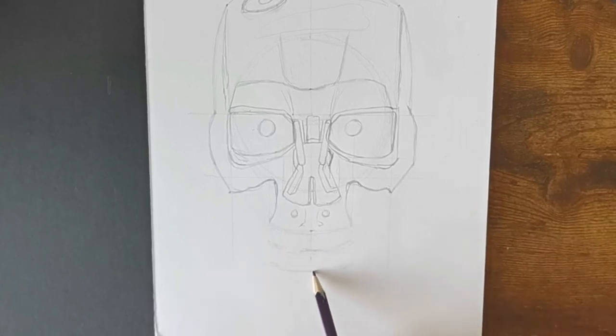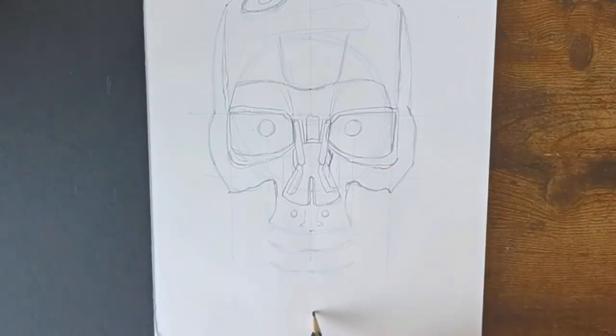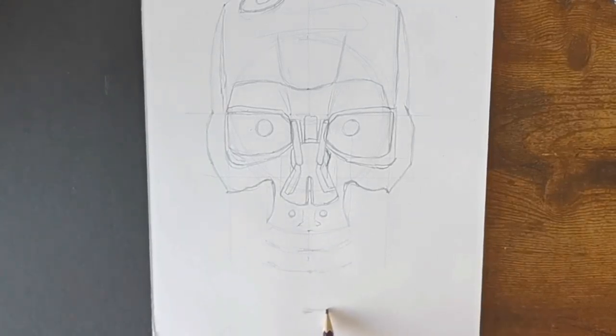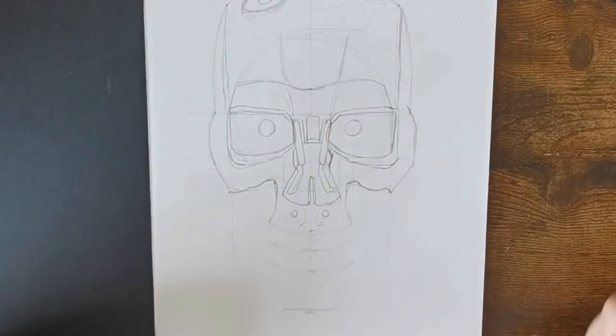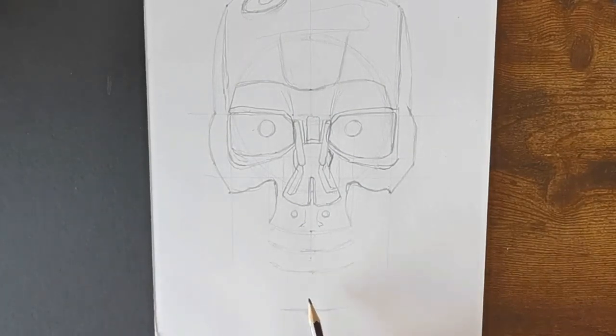And then beneath that, we've got the chin, which is maybe a bit bigger than the teeth, a bit longer. So we're looking at about that for the jaw. Then don't forget, when we get the jaw in and around, we've got the neck spokes that will make it look wider. So I think we're looking good, on target at this point.